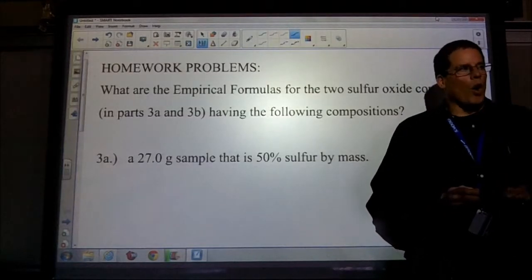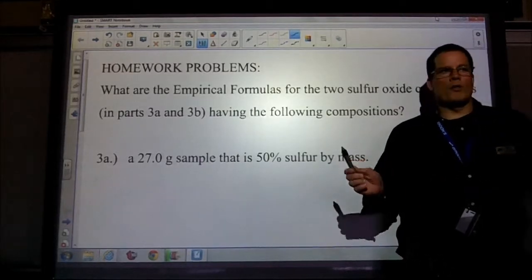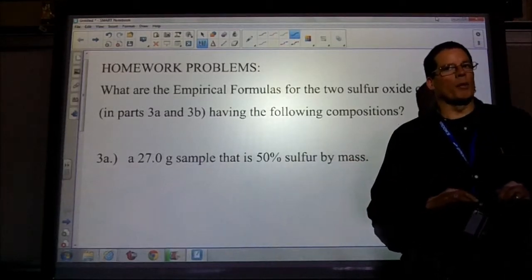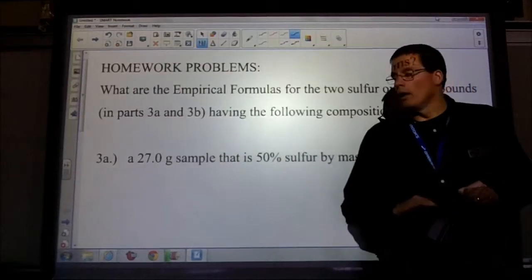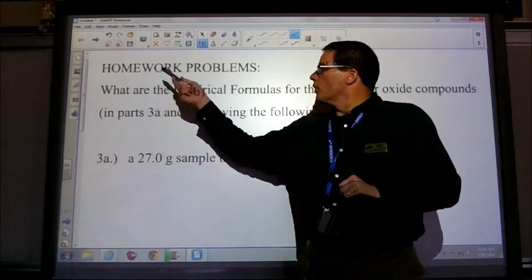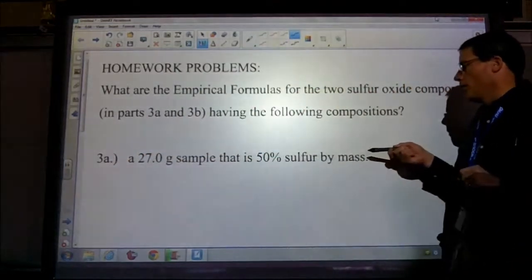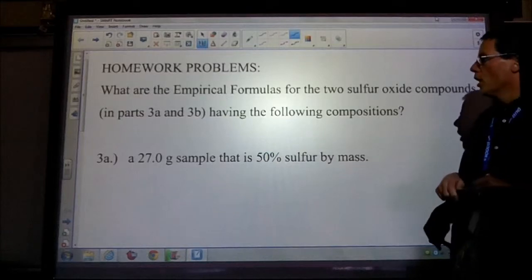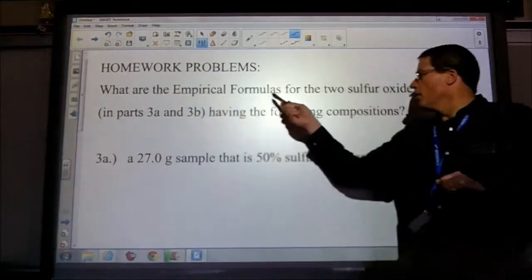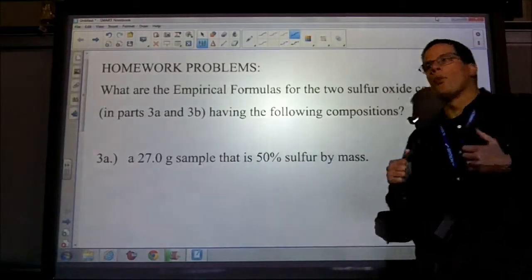And again, we're all guilty of this. We all just look at where the first question begins and we start reading, but we don't read the information that's also provided. Like for example, 3A. The majority of you would look at this and say, okay, I have homework problems, and then you immediately go to this and you try to answer the question, totally ignoring this information up here. So when you read this question, read the information.